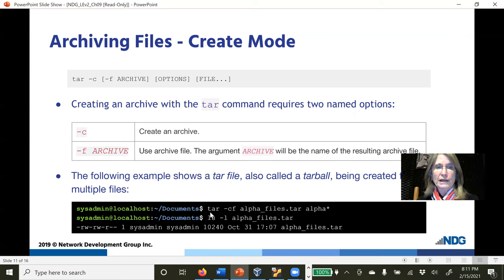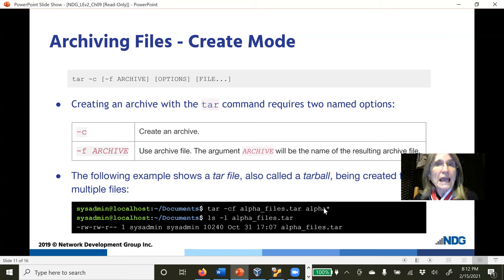In fact, here we have one example, tar -cf, and then the name of the archive that we want our package stored in. It does not have to be named .tar, but it's in your best interest to use a naming convention that makes sense to you and to others, because people are going to be looking at these things and it is good upon just a first glance to be able to have a very good guess as to what this file might be.